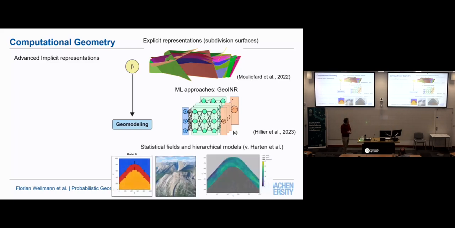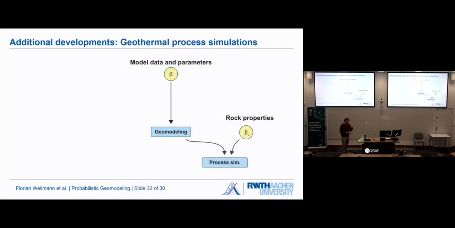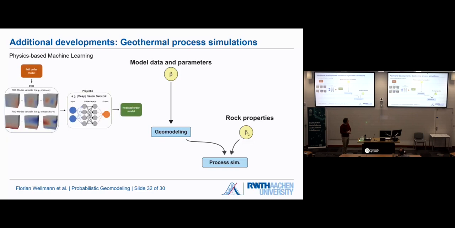We can include statistical fields, so also distribution inside these domains, basically. There are also aspects to consider variational processes, Gaussian processes in here. So a lot of work happening in the definition of our models at the moment. Also in the integration of data, so we link this typically to geophysical forward simulations, but could also be geothermal simulations. That's the field I'm working in mostly.